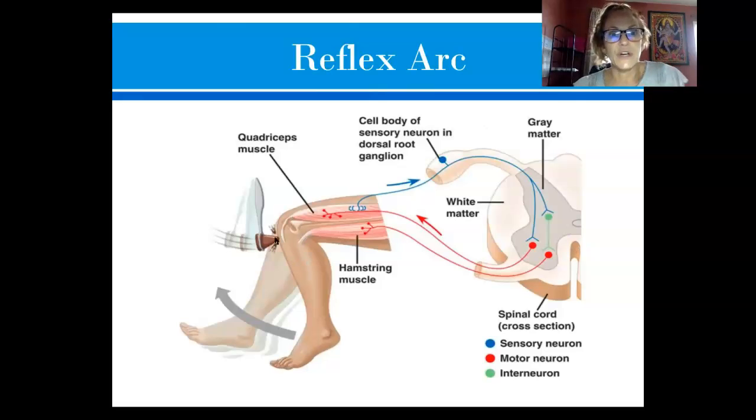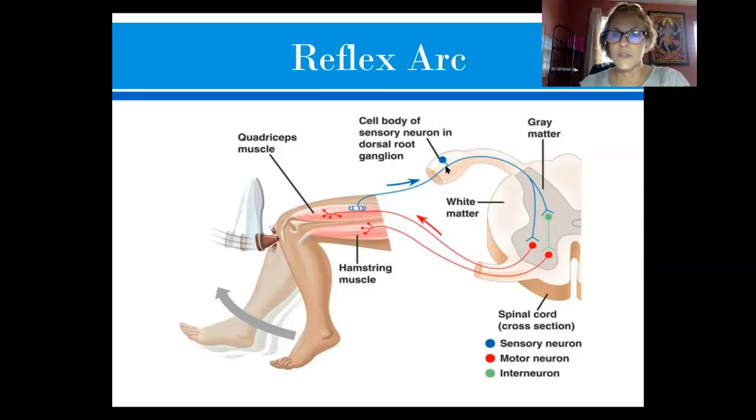So here's how that would look. The knee-jerk reaction is a really good example, because you are all familiar with it. We hit just below your patella, and you can try this on your own, where you have that tendon right there. Your tendons have proprioceptors, and they're responding to changes in tension, which is how you know, when you stand on one foot and go like this to try to keep stable, that's proprioception. So when you hit that, a sensory nerve is depolarized that sends a signal to the spinal cord.